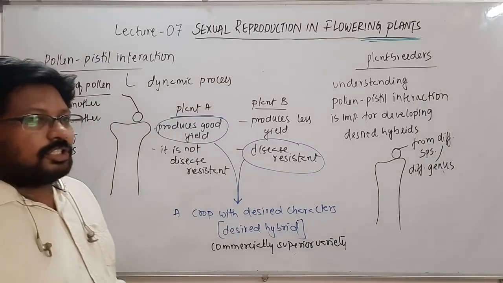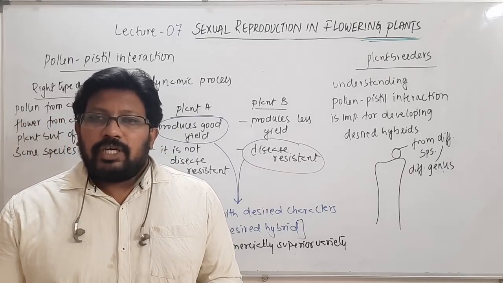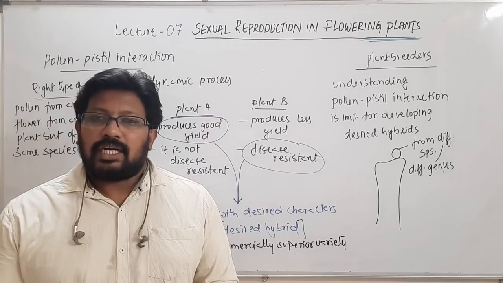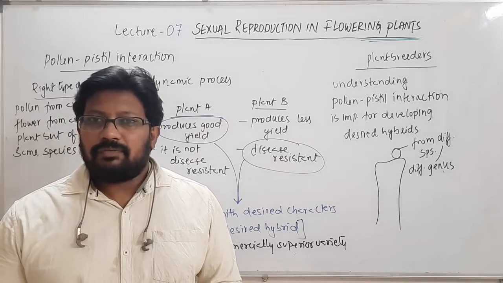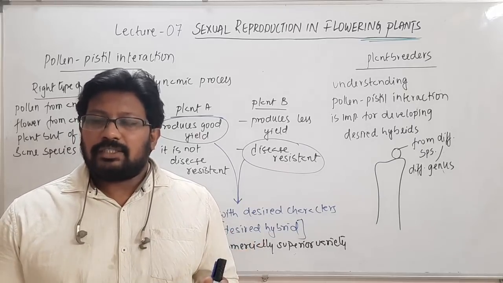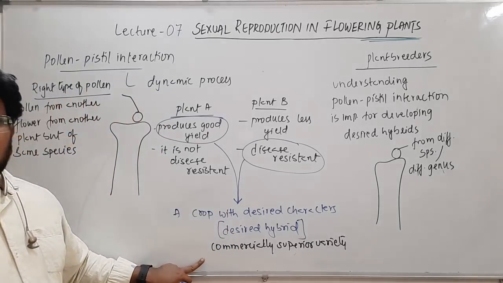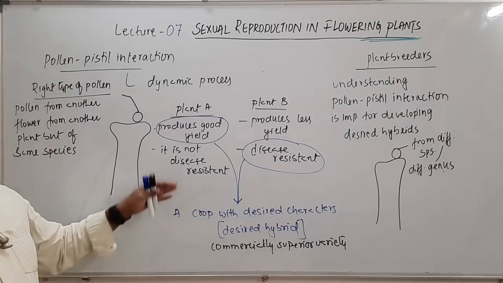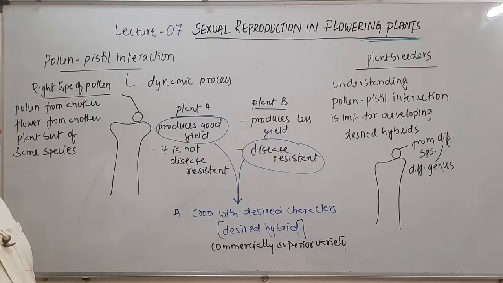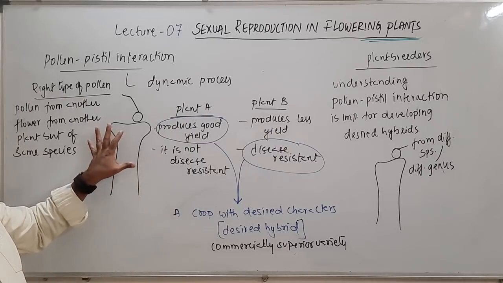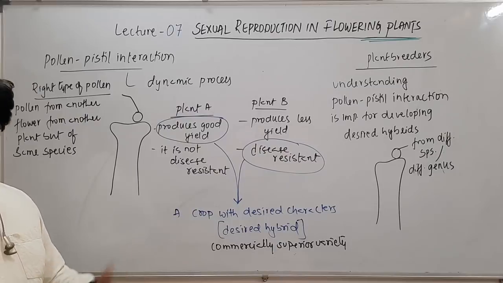Okay, so there are certain instances where we can see many plants that have some problems, so we like to develop crops that can give us the maximum yield, right? And all the plants will not have all the desirable features, so we need to cross different plants to get desirable characters in one plant, and that becomes the superior variety. So this is how a plant breeder develops these superior varieties. Okay, fine. Now understanding this pollen-pistil interaction will make them produce the desirable hybrids, but how do they perform it?